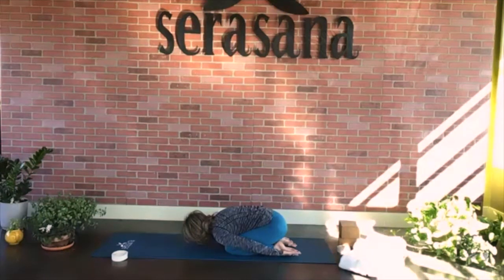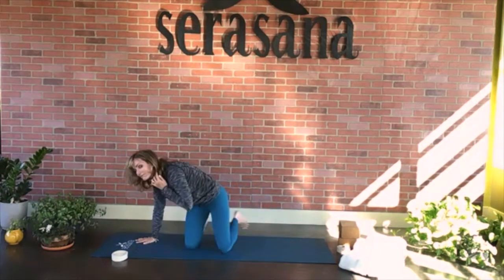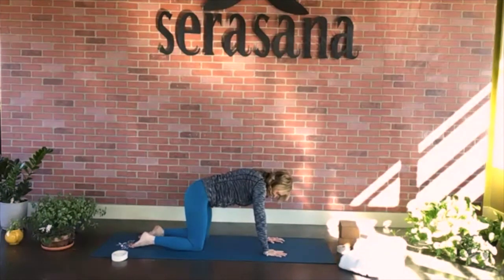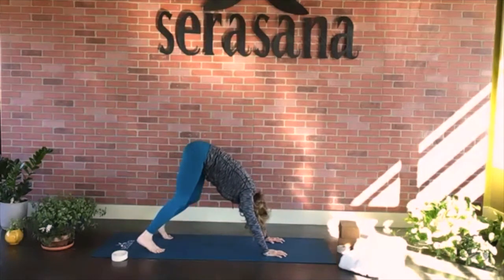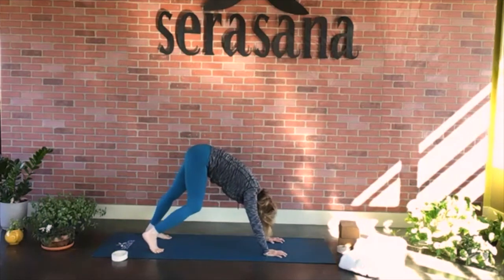On your next breath, wherever your hands are, go ahead and make sure they're towards the top of the mat. Maybe take another breath and press even deeper into the stretch. Then come back into tabletop. We won't stay here — any wiggles you want to make, then tuck the toes, lift the knees, and hold for just a bit. On your next breath, send the hips up. Maybe pedal out on this side. Take a quick glance at your hands — make sure your fingertips are pressed in firmly and active to protect the wrists. On your next breath, come into the crescent lunge on the left side.